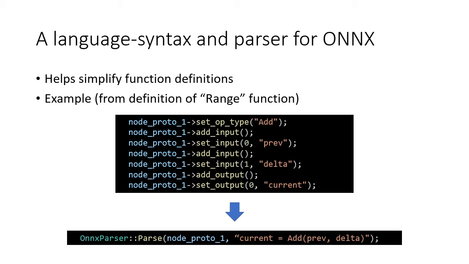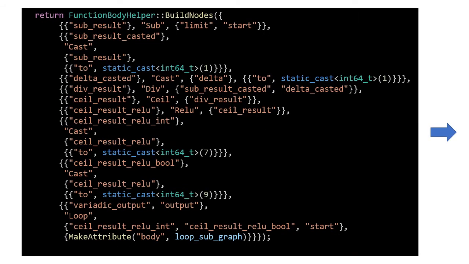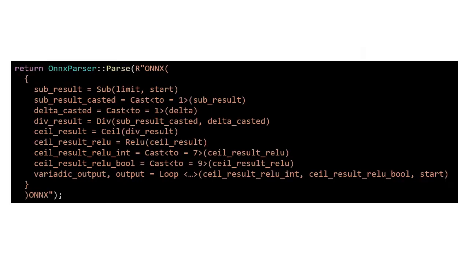As you can see, the parser lets us replace tedious protobuf-based coding. If you consider this is the existing function definition, the hope is we will replace that by something that looks like this. And the benefit is that we will get more readable and easy to maintain function definitions.